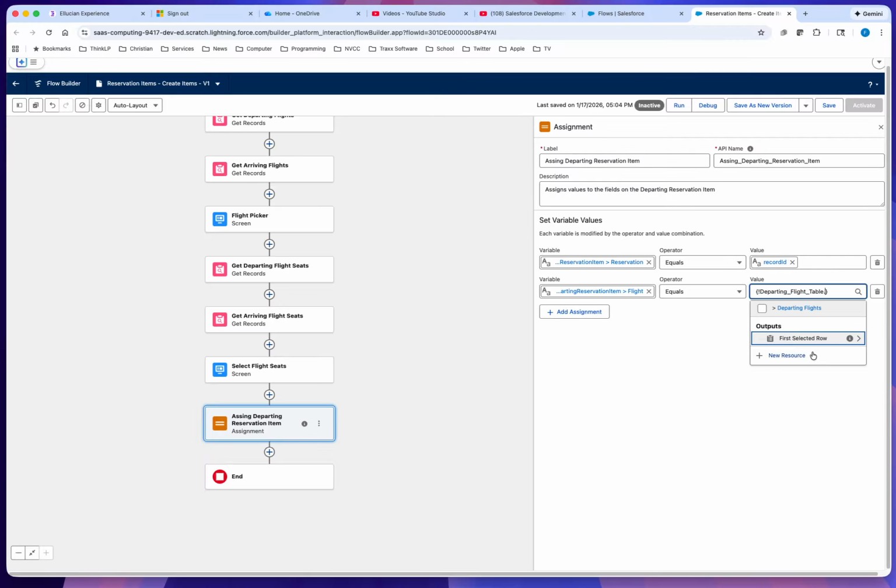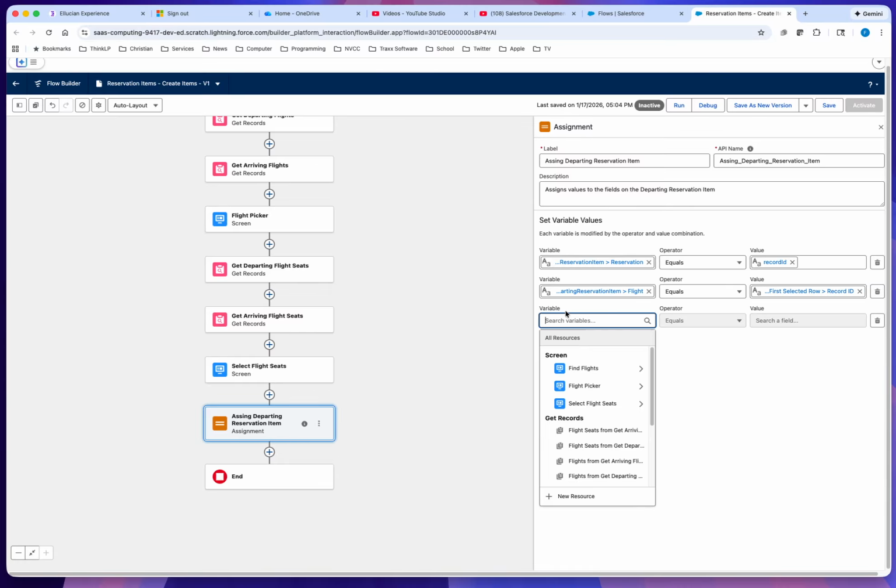And departing flights, first row selected, and record ID. All right. So we got the flight, and then again, we need the departing reservation item.